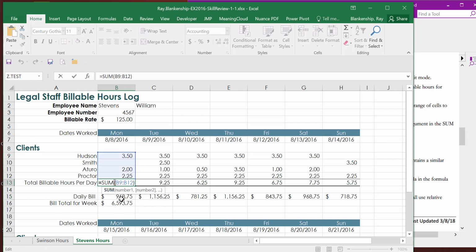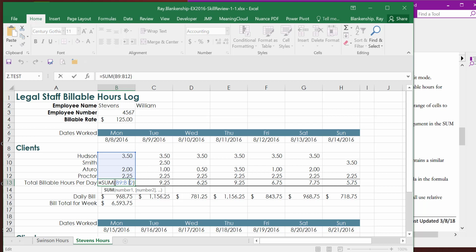Notice that is the sum of B9 to B12. So that's the range that we want to sum. Whether it's got something in there or not, it's going to give us the sum or the aggregate of the addition of all of that. Note that these are all relative. So when I copy this over, the B's will become C's for one cell over, one column over, I should say.